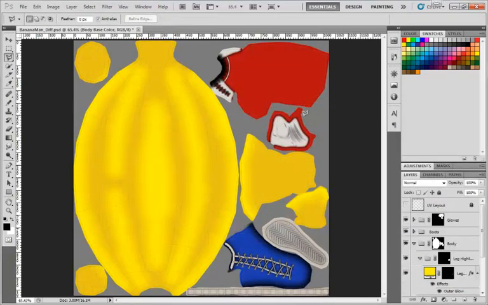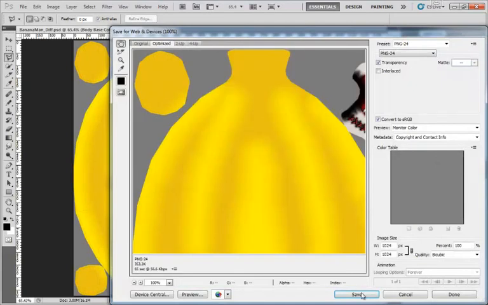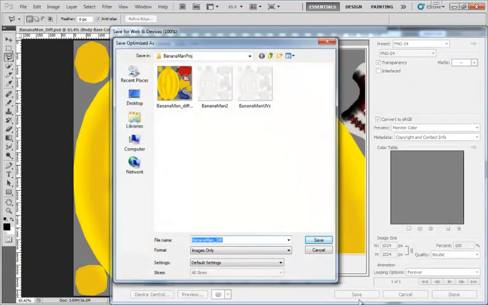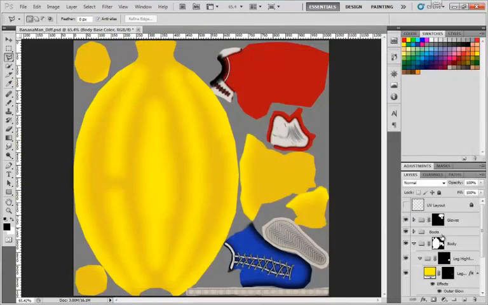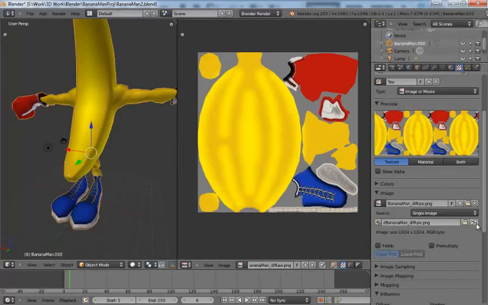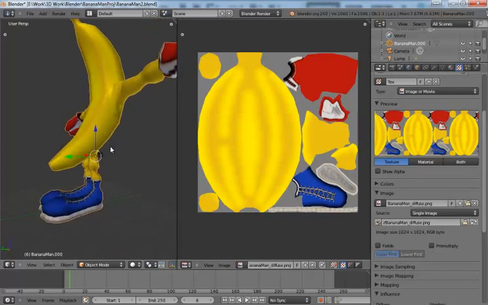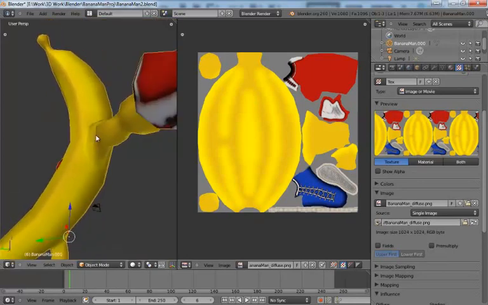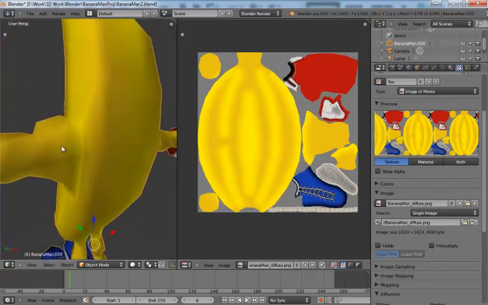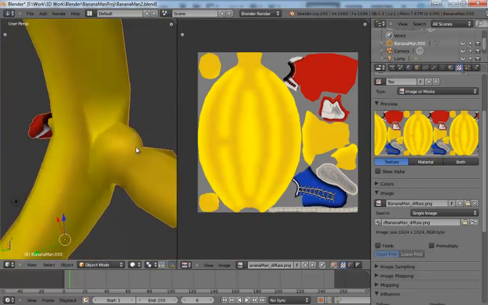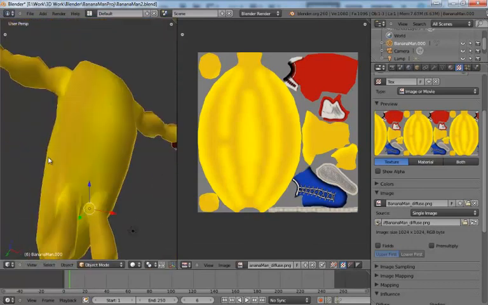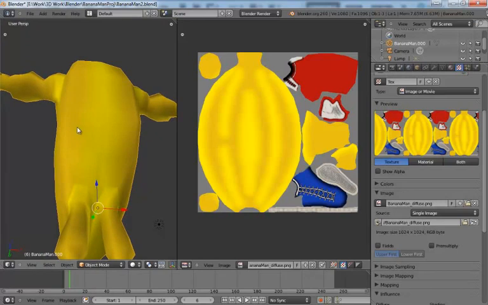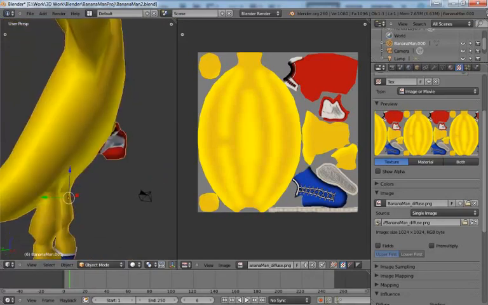So now let's test this out. Control-Alt-Shift-S. Save. Jump back over to Blender, and reload. And see, now we have one thing going on. We've got our nice bright highlights around the edge of the arm. That's good in its own way. It still looks a little funny. But now we need nice bright highlights around the edge of those holes as well so that everything matches up.